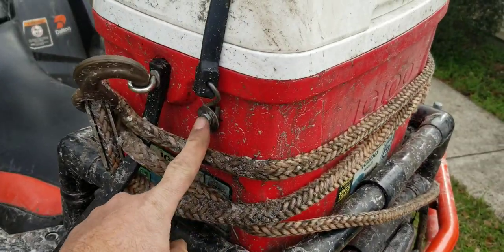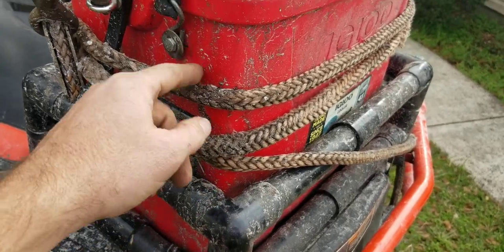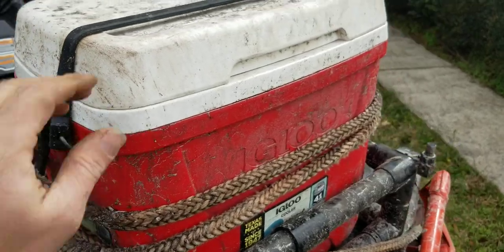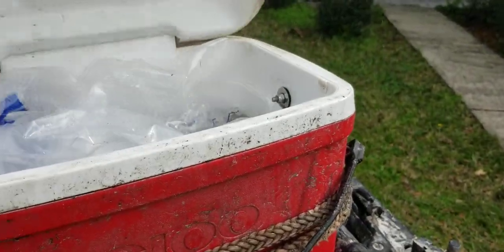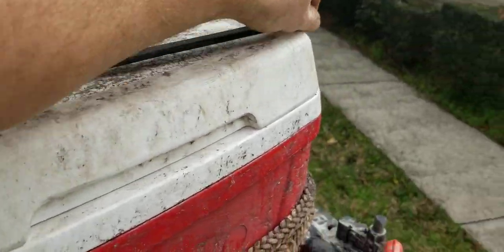As far as what I did to the cooler — I just made it Yeti-style. All I did was drill a hole and put a bolt in it. I used rubber washers to seal it back up so nothing leaks out of it. Then I just put a bungee cord on there so the lid can open and close but will not come open while riding or driving down the road.